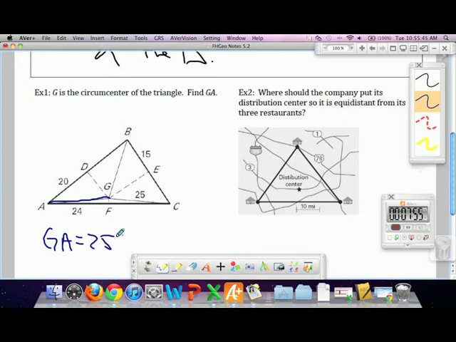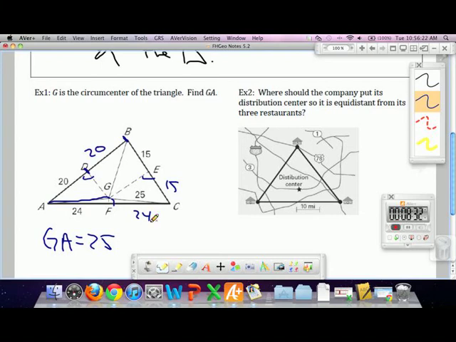Absolutely. Well, if these are the perpendicular bisectors, you can actually do some more with this. We can actually find some more missing parts. Like, what's this length? 20. It's a perpendicular bisector, then it cuts this side in half. Therefore, this is 15. This is 24. This side's got to be 25. You could do some other calculations too, like you could use Pythagorean theorem to find these lengths, if you wanted.